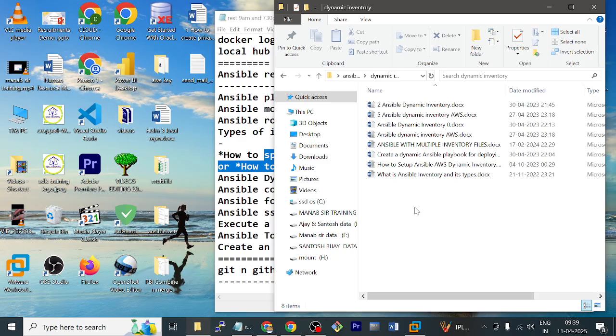When the playbook is going to run, suppose your script collects the information that 22 machines are there. Okay, right now 22 machines are there. Ansible started the first 5 machines, second 5 machines.